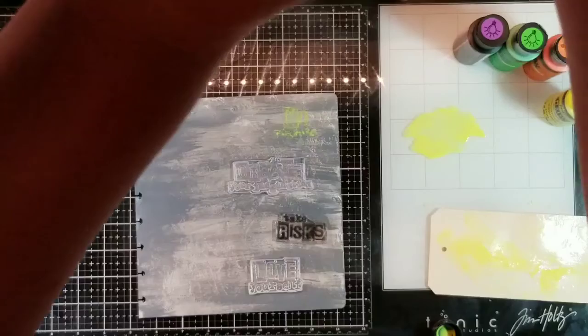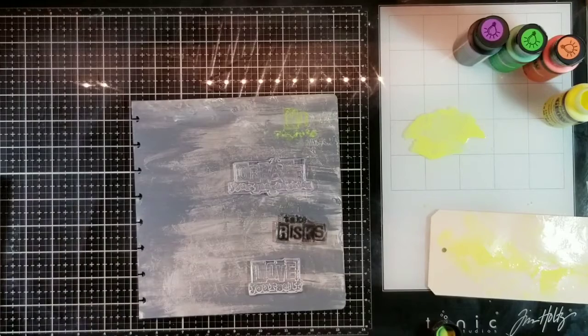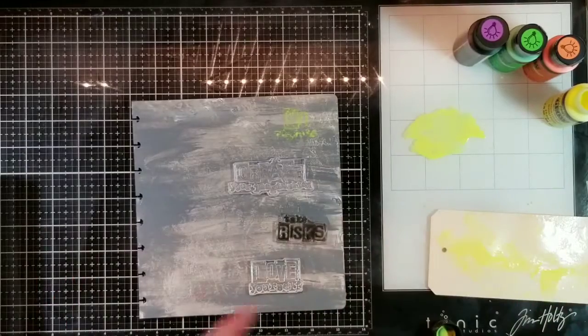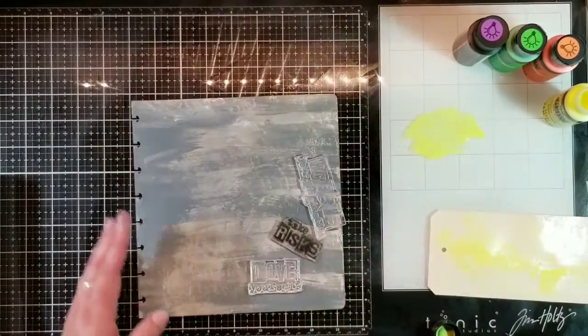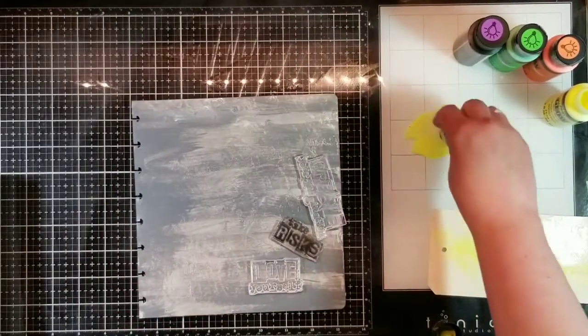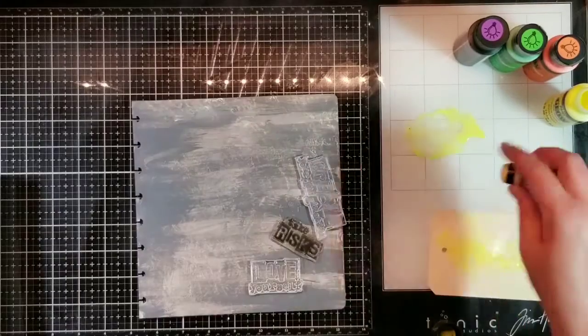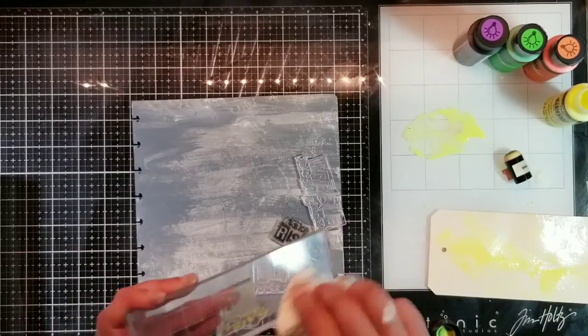Oh, how about a sponge? I'll just use a sponge dauber. I really kind of need to clean these. These are for inks I don't even have anymore. So let's just try it that way. This is where gesso and paint are your friend. So they keep you from making mistakes. Or at least making disastrous mistakes.